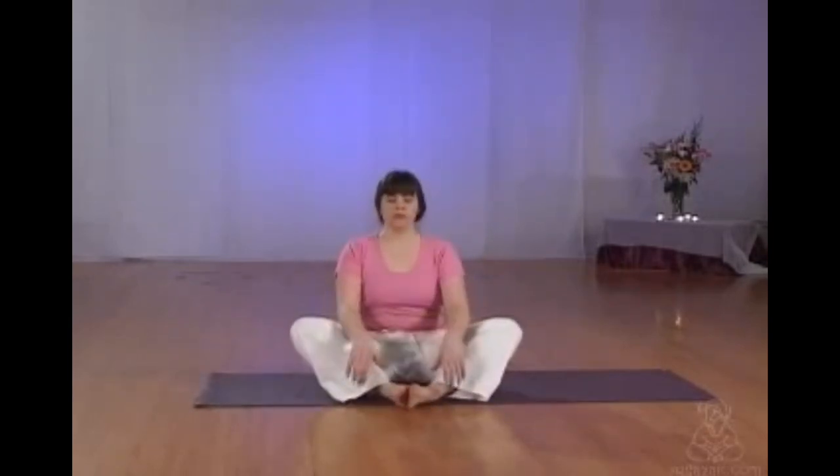Adjusting your legs into butterfly if that's good for you. Soles together, knees sinking down. If that's not comfortable, you can go back into cross legs or sit any way that feels good for you with a long straight spine. Hands moving up into Namaste Mudra, palms pressing together, thumbs against the sternum, the chest plate. And just breathe.